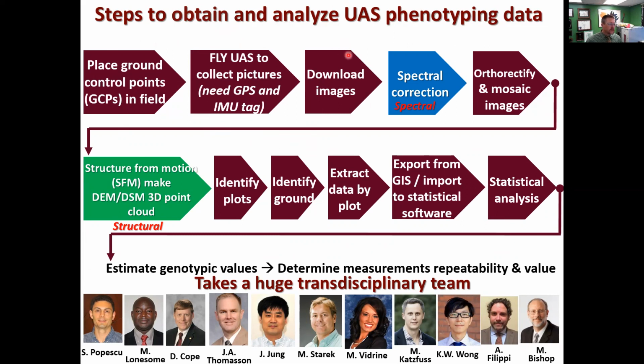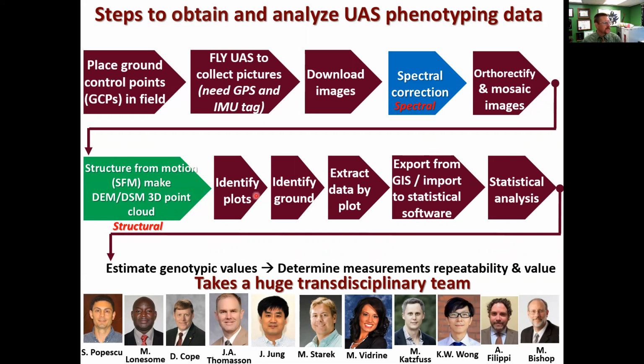Then we need to download the images. We need to do some type of spectral correction if we're going to try and calculate a vegetation index. We have to orthorectify and mosaic the images, and I might as well explain that now. When you take a panorama on your phone, there is an algorithm that stitches the image together. That's really important, because if you just took a bunch of different pictures of a field, you wouldn't know what plot you're in. By creating these orthorectified mosaics, we can tell what is in each picture. Otherwise, from the drone, you wouldn't know how to connect your plot to various data sources. We then make 3D point clouds and do structure from motion.